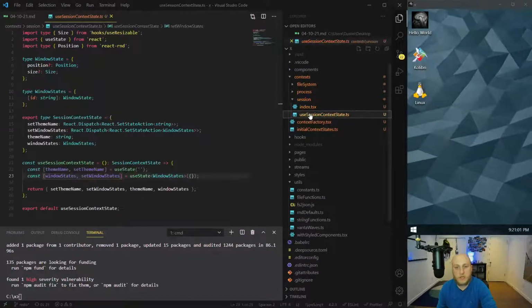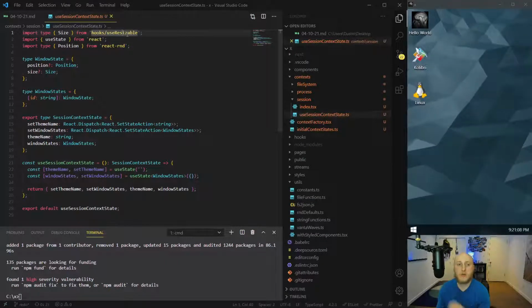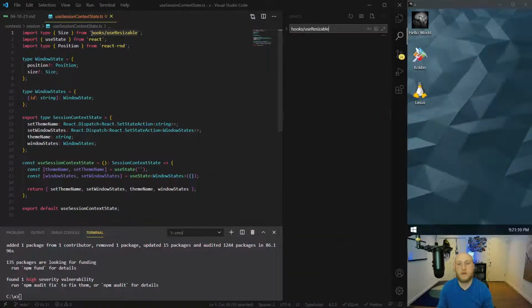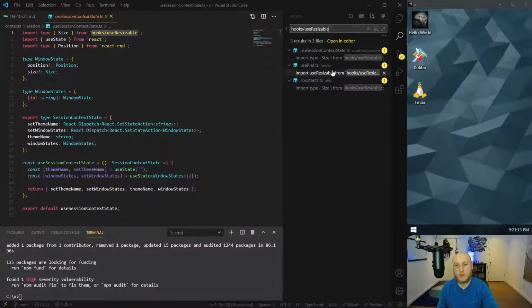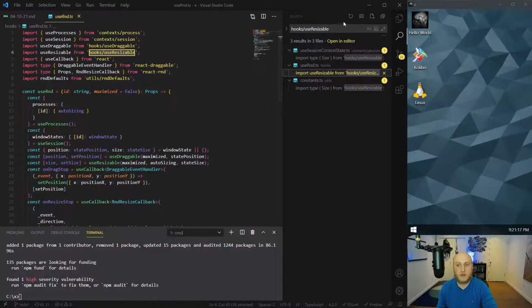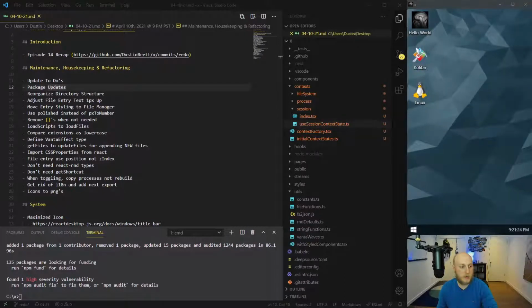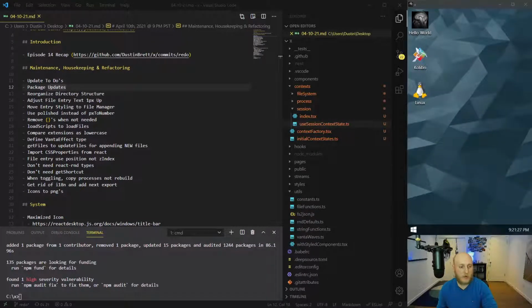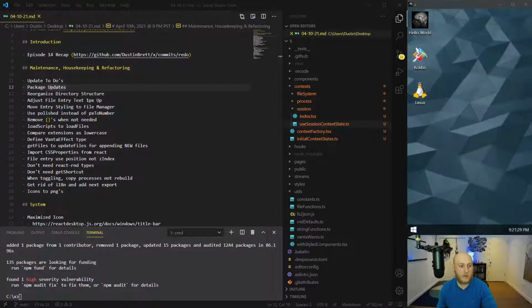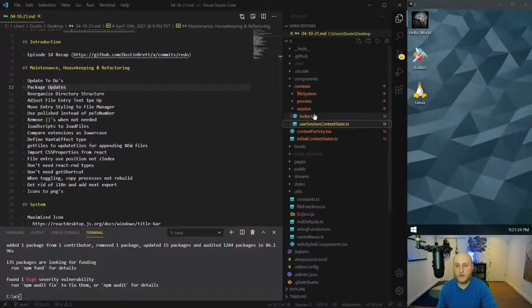Let's check out session. Session also has the use resizable hook. Is that only used here? It's used in use R&D too. And use R&D, I think R&D could be in its own folder maybe. This one I'm not sure how I restructured. I think the session might be okay the way it is then. I'm just gonna take a peek and see if I added more to the session. No, I never did last time, so yeah, I think this is good for the context. I think we got the right stuff in there.